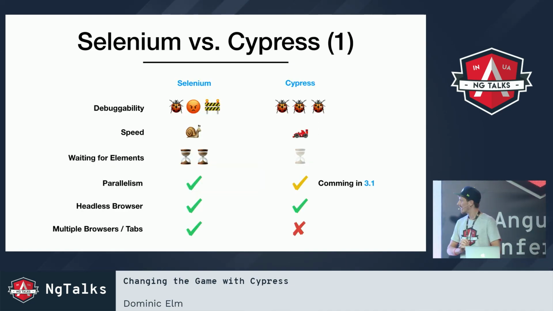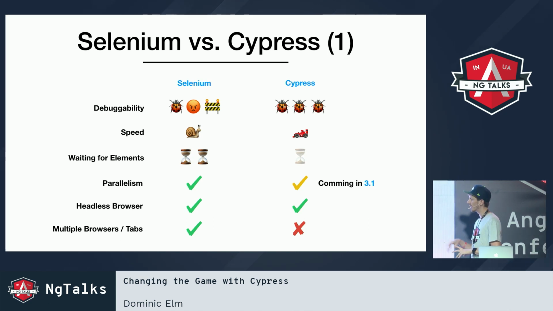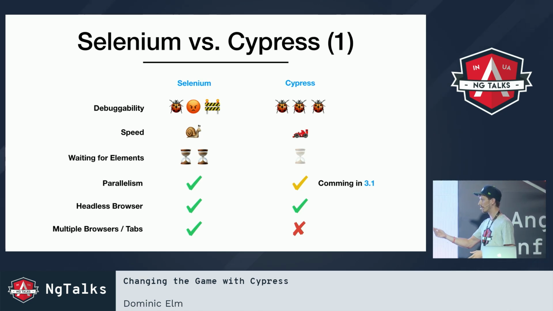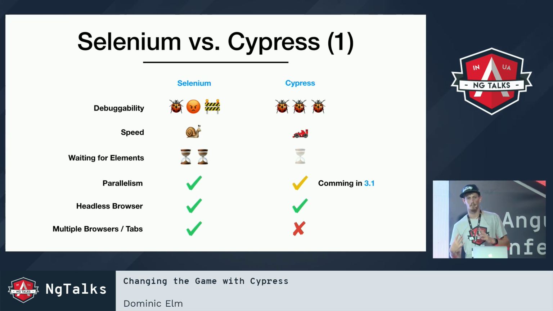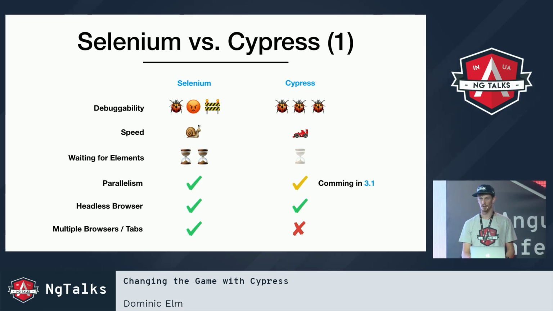Okay, so headless browser, both support headless browser, and Selenium does support multiple browsers and tabs. Unfortunately, because of the nature that Cypress runs inside the browser, it will never support multi-tabs and also not multiple browser instances, right? You can only control one browser instance. So good so far. That's about the comparison.